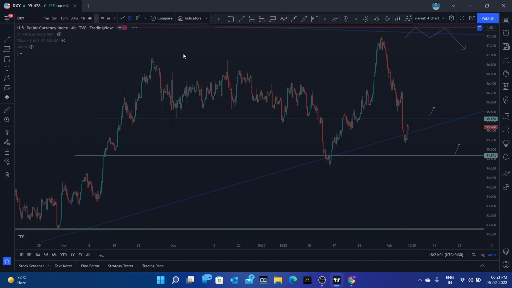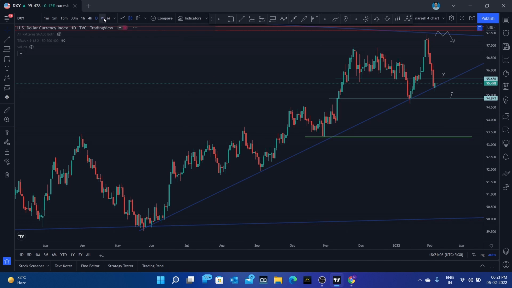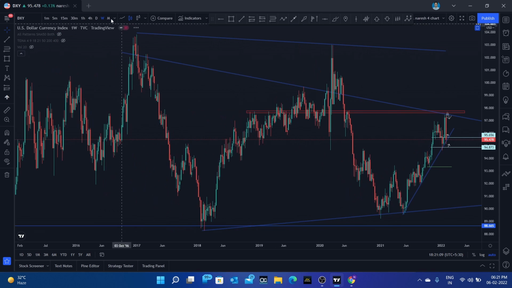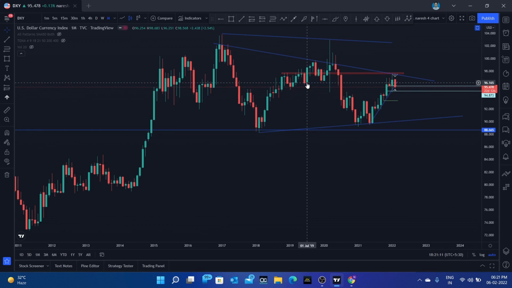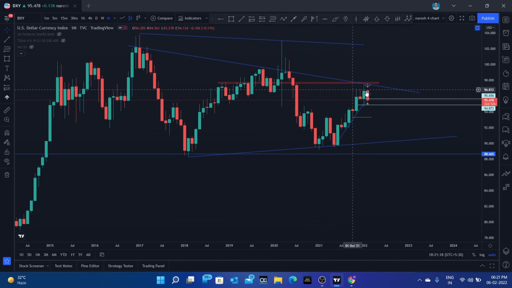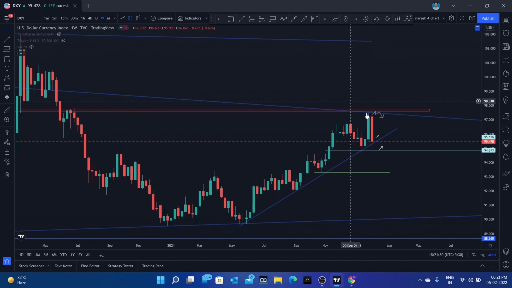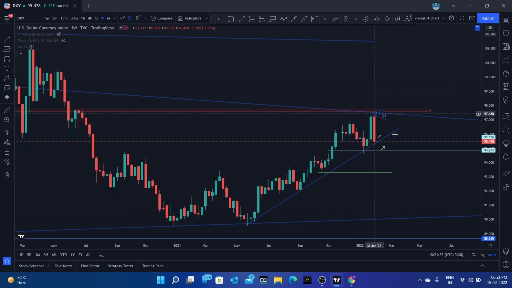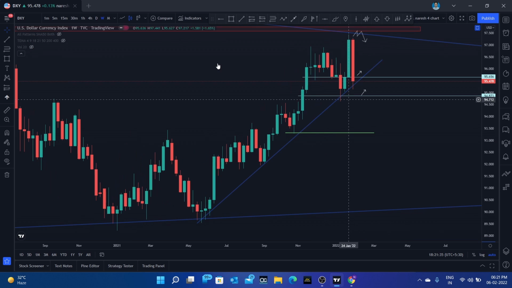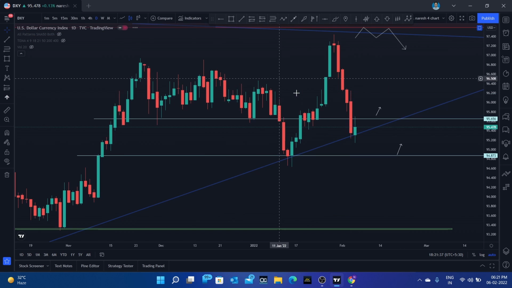Why did it happen? Basically if we go to the monthly time frame, you can see here it is near the trend line of the monthly. We have the trend line of this one, which is coming to this area, and we can see here the price is struggling to move up because the trend line is also near, and we are also having a major support resistance area here. So that's why it is very hard for DXY to move up, and we can see some kind of consolidation in this area.